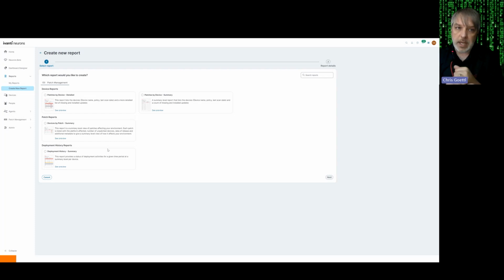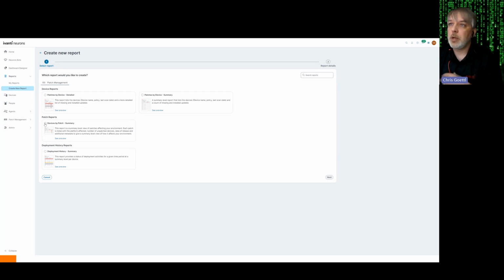The third is the actual deployment itself. A lot of our troubleshooting activities focus around looking at the deployment events specifically, so that's where we get deployment history. The fourth one, which unfortunately we're not going to get the summary of in October, that'll be coming in January, is more of a vulnerability perspective. So CVE based. So this is something that in most of our on-prem products we didn't get very far into. In the cloud product, we wanted to provide that crossover into the security perspective. So we'll have a summary and detailed version of the CVE based reports as well.